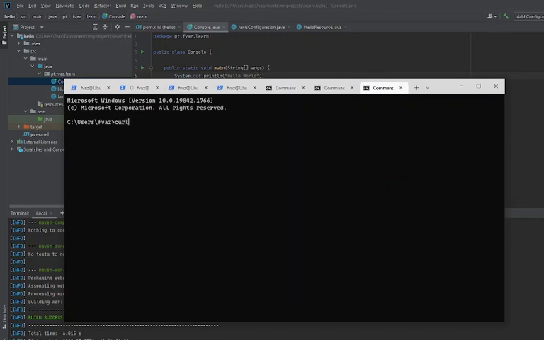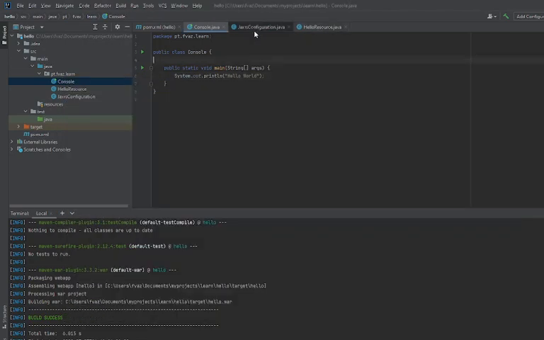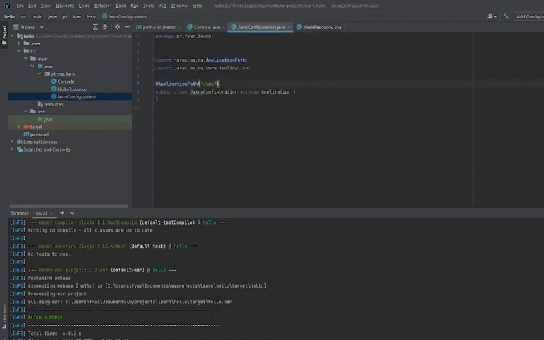So go to HTTP localhost port 8080, which is the port where my application server is running, and now the deployment was on the hello servlet, and the root path that I have is /api.